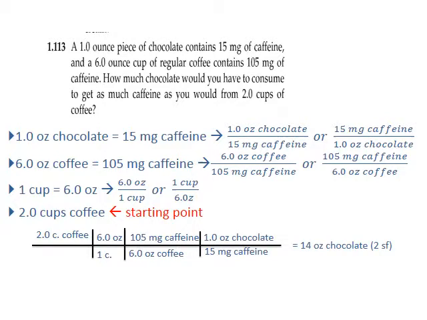So I can plug that in, and once I plug all my numbers through, the best answer here would probably give me 2 significant figures. We've got a few measurements that are made to 2 sig figs in this. So if you want to have the same amount of caffeine that you would from 2 cups of coffee, then you could consume 14 ounces of chocolate, at least according to the data given in this problem.